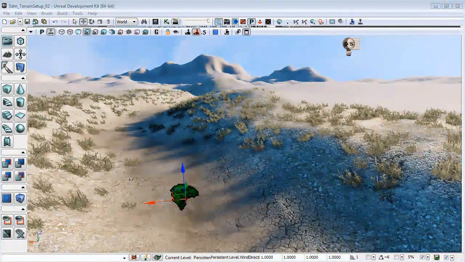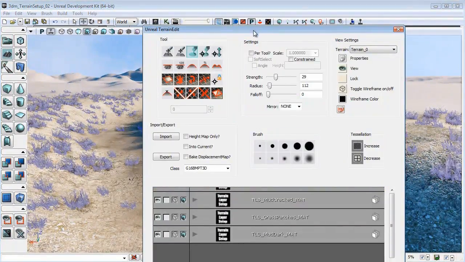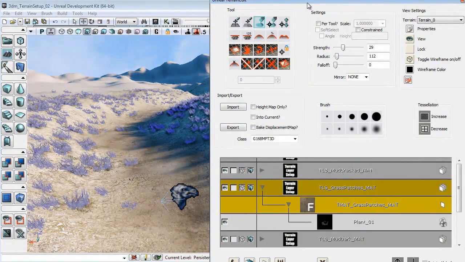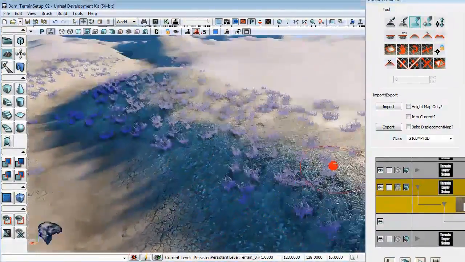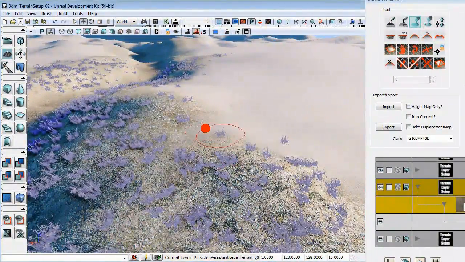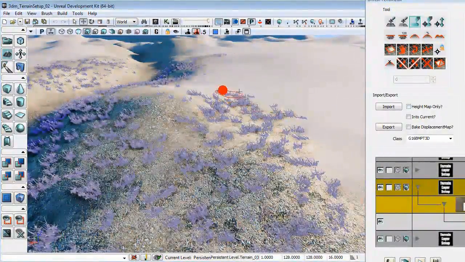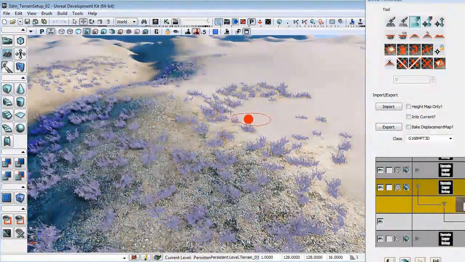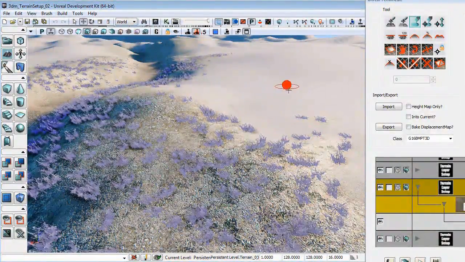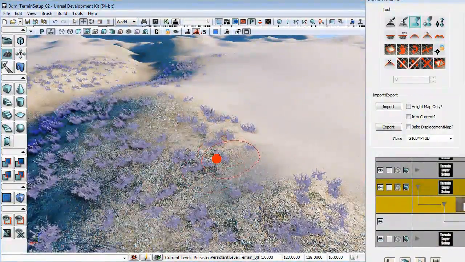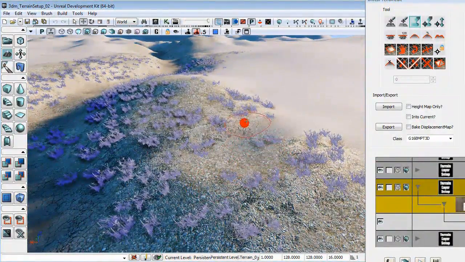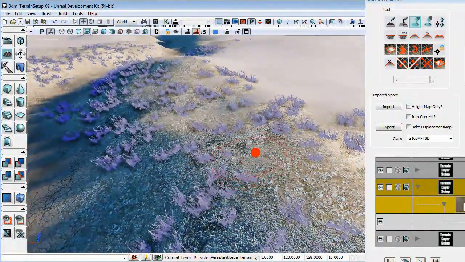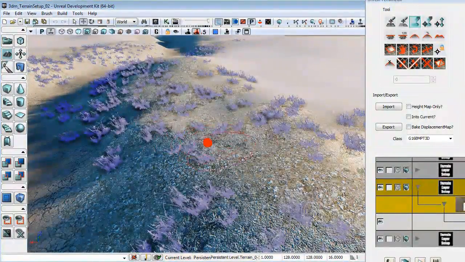So we'll go ahead and close this out. And we'll bring up our terrain edit dialog box again and select our material. And you'll notice that if we come in here and control and left click, wherever we paint the material, the grass foliage layers are going to show up. And if you control right click, you can paint away as well. This gives you quite a bit of control over where your foliage meshes are actually going to show up. Just keep in mind that you are also erasing the material and not just the foliage meshes.